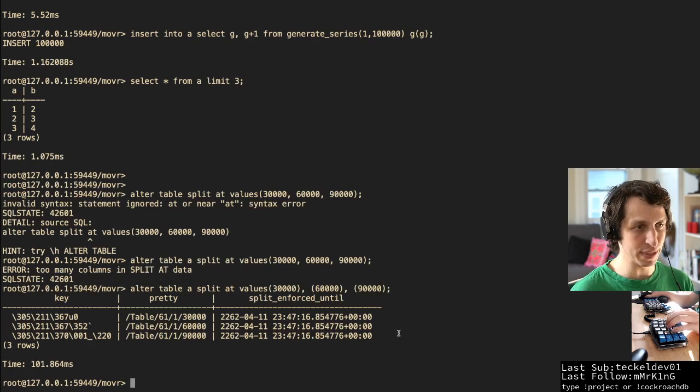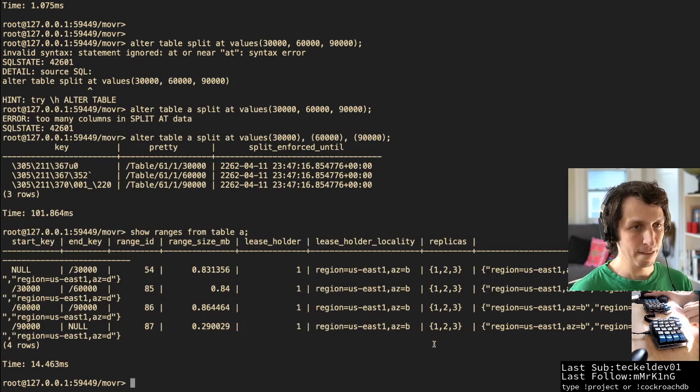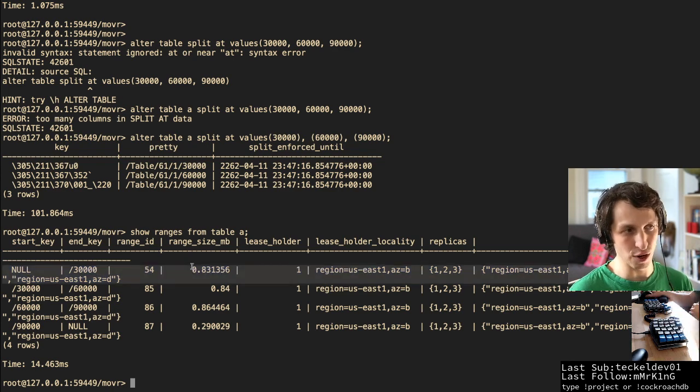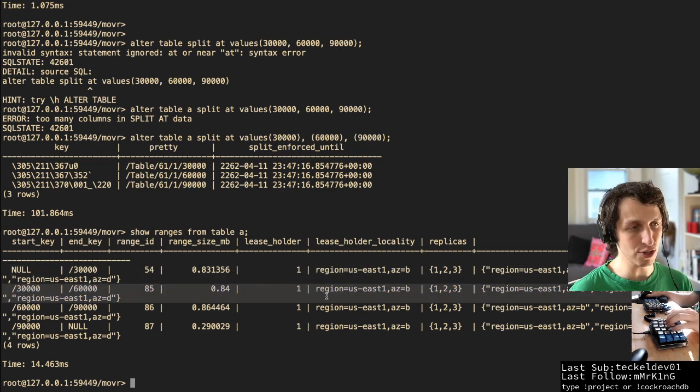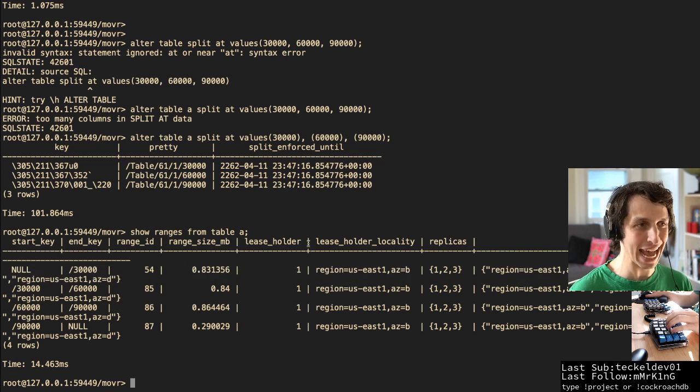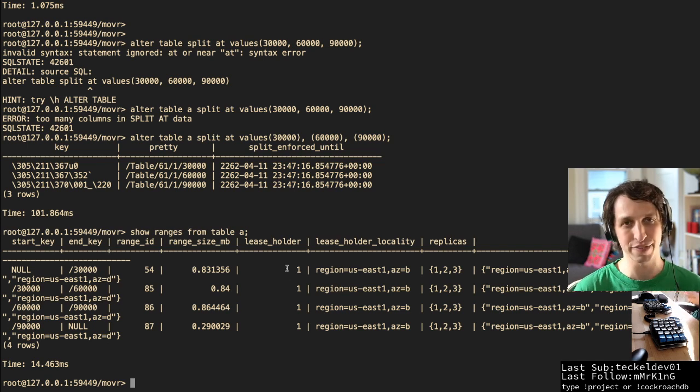All right, so this is going to give me 4 ranges that the table is split up into. So I can figure that out by saying show ranges from table A, I think. And as you can see, there are 4 rows in this output. What this is telling me is that I have this table split up into 4 chunks. And the leaseholder for each of these chunks is all 1 right now, which is also not ideal because really we want to scatter these ranges onto different leaseholders. What leaseholder means, in the context of CockroachDB, the distributed database, is that fetching data requires that you go to the leaseholder of the data.